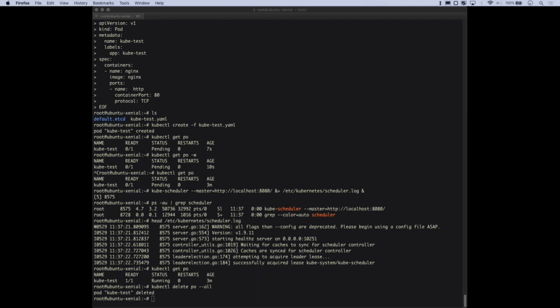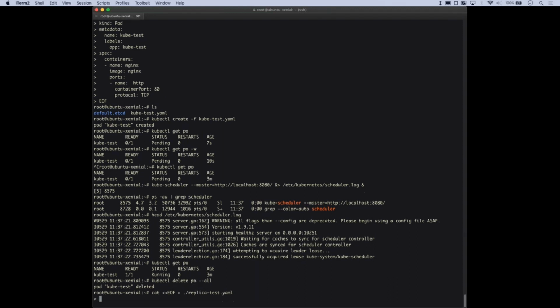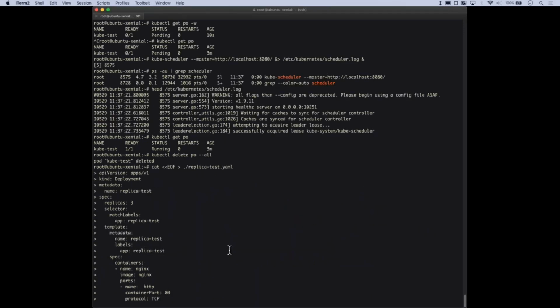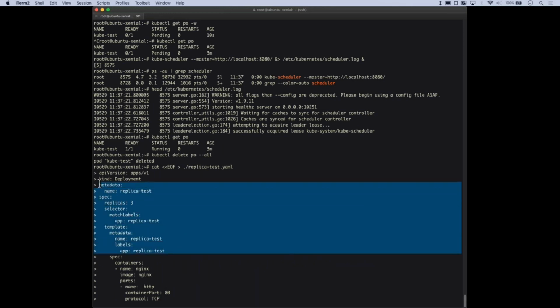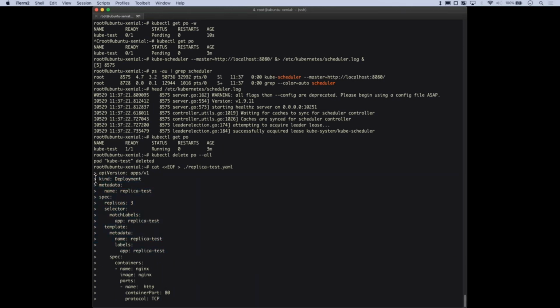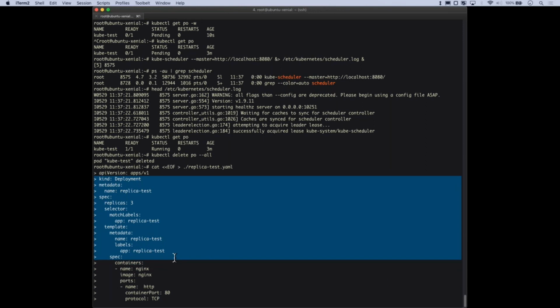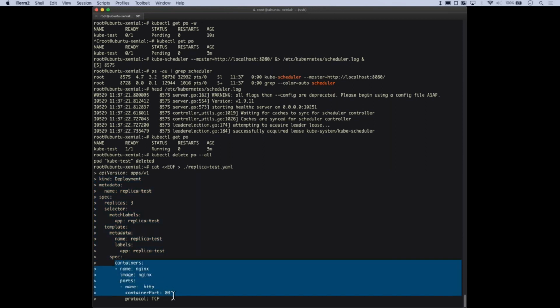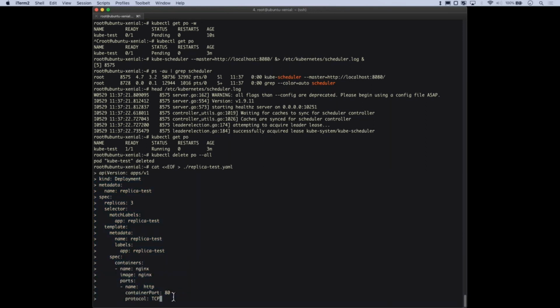But for now, let's go ahead and create a deployment that can do some more things for us and show this principle in action. So we're creating this file replicatest.yaml, and the manifest for the deployment will look like this right here. Besides all of this fluff that pertains specifically to deployments, which we won't be explaining today, we have our very simple container again. It's no different from our last pod.